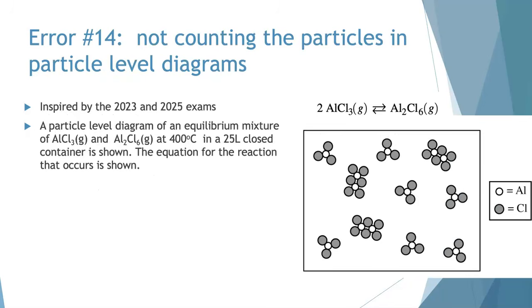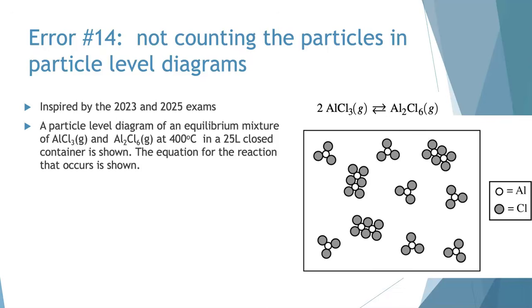The next error I want to talk about is not counting the particles when the problem involves particle level diagrams. The question was inspired by something from the 2025 exam, but let's talk through it. It doesn't really matter what topic area the particle level diagram is about. What's important is you count particles, because if you don't count particles, you're not going to answer the question correctly.